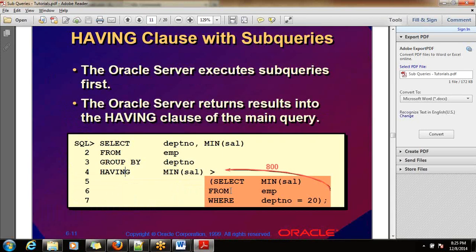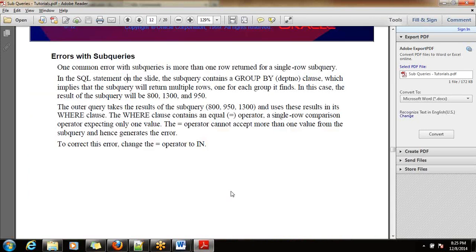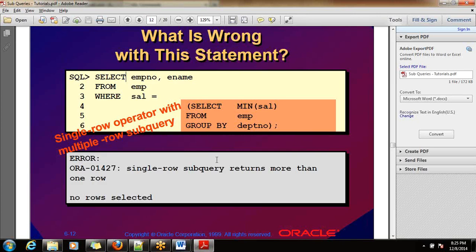Because here there are samples, like I told you, with the select clause you can use group by, order by, all those things, right? That they have highlighted with some examples here. You can see here, select minimum of salary from employee group by department. They are using the group by clause also here.